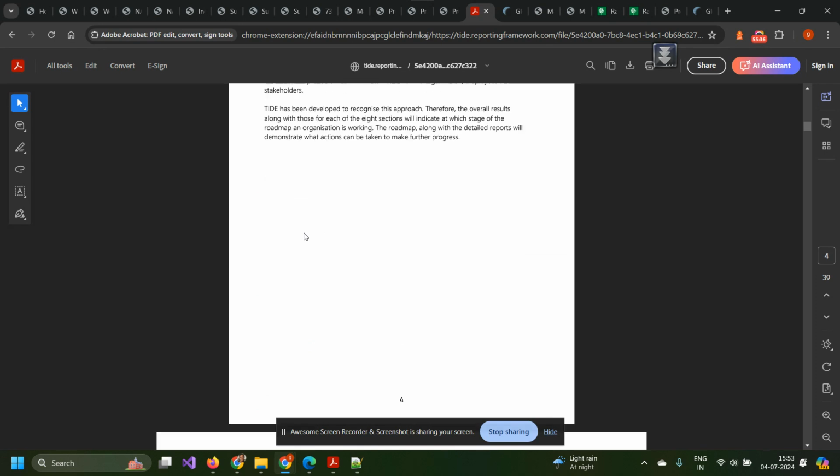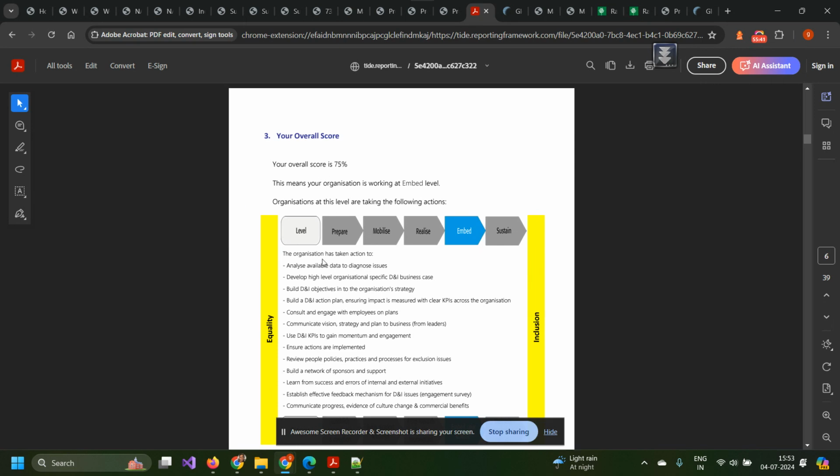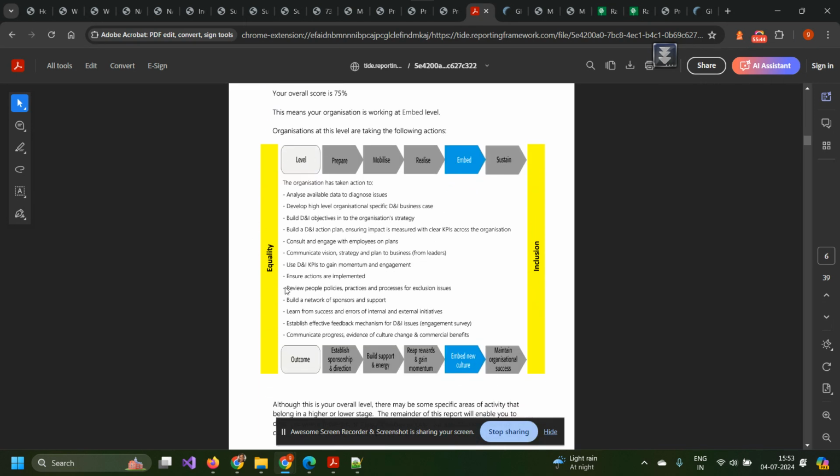So this is one of the reports. Here, this particular area shows whatever your score is, etc. And this particular image is not really an image, it's a completely customized thing based on the scores that the users have achieved. Depending on what level they are, it would be colored, and the action items or action points, as I just showed you in the data set, are all displayed here. So it's a completely customized chart, or infographic, that you are able to see here.